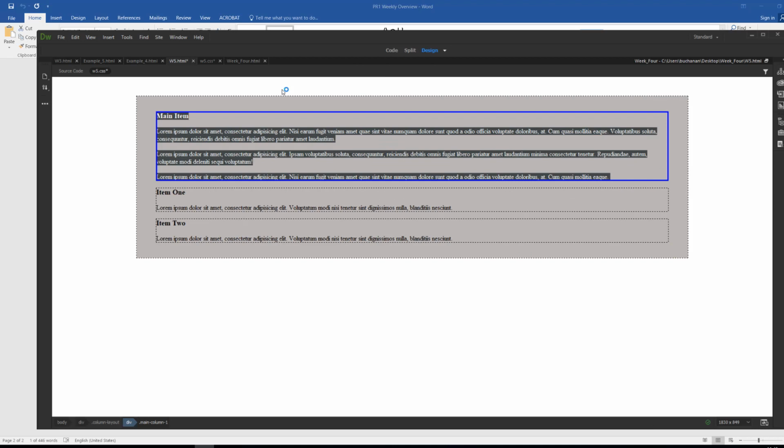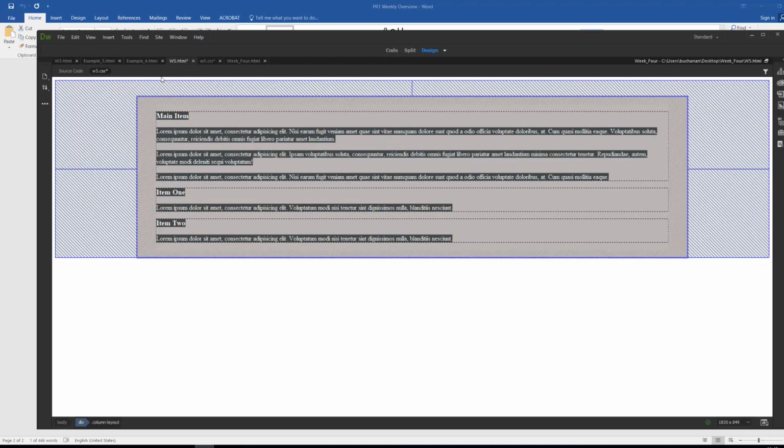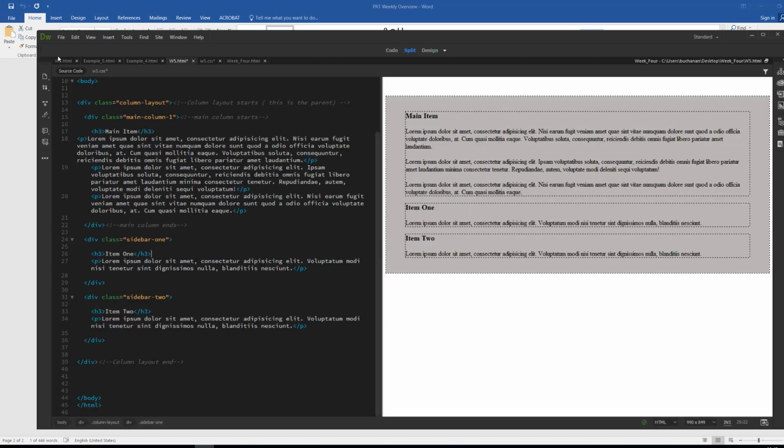Okay, so we can see that there. There's 20 pixels padding on the top and 20 pixels padding on the bottom, and then we have 50 pixels padding on the left and 50 pixels padding on the right. So again, we can condense all those properties into one line of the CSS, like so.